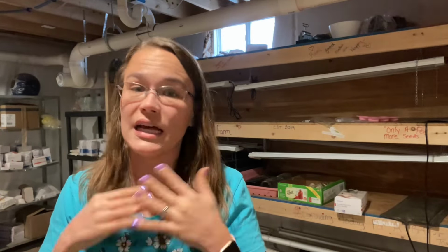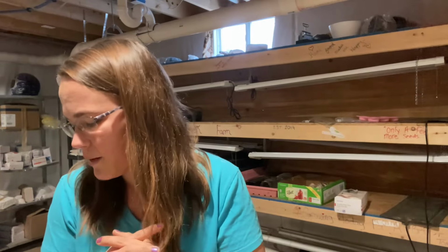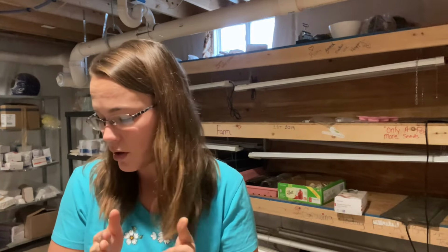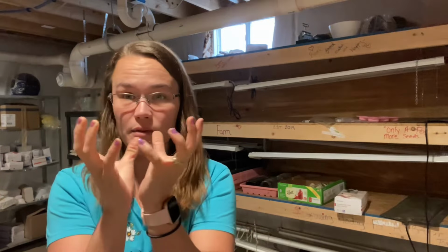I love Paul Robeson. That's my favorite tomato by far. It's smoky, it's meaty, it's got a beautiful flavor, beautiful color, and amazing on tomato sandwiches. I'm going to do 20 Brandywine, which is a slicer, but it's a meatier slicer. It's a pinkish tomato, and it's really, really tasty. 20 Italian Heirloom, which is also a paste tomato. It is a paste tomato that looks like a slicer, honestly. But they are very meaty and very prolific typically, and grow just massive fruits. 6 of those are going to my mother.